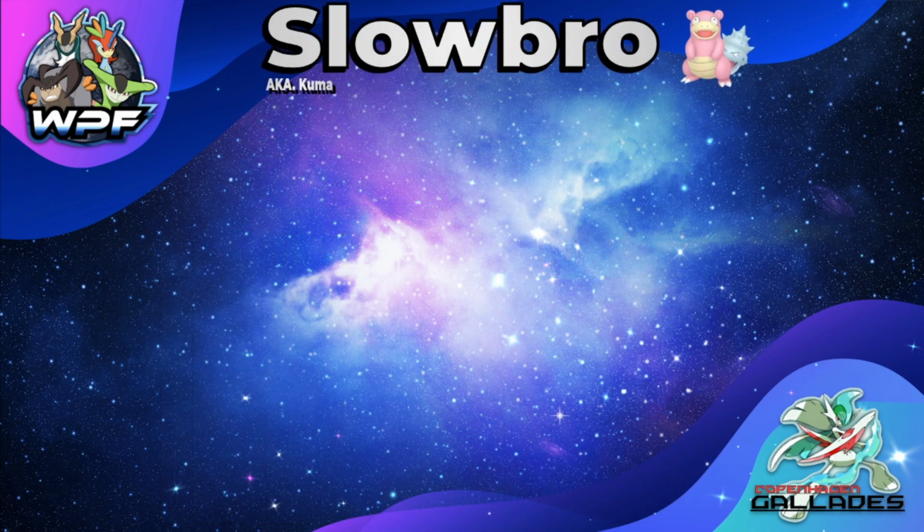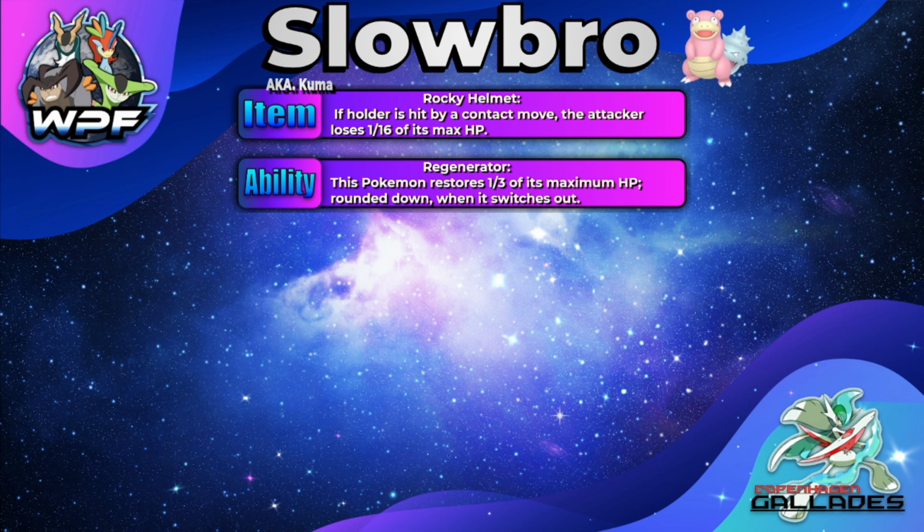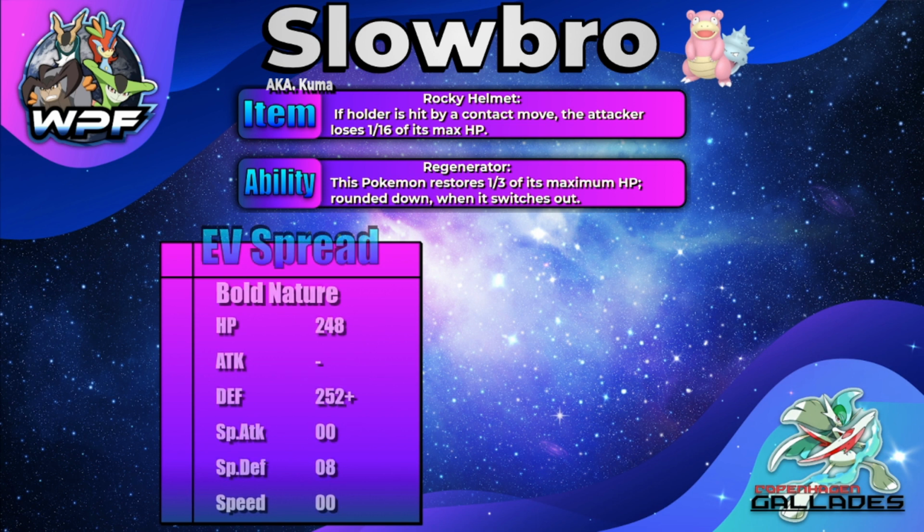Because lastly, we have, of course, Slowbro, also known as Kuma. It's going to be Rocky Helmet, so that means every time the Darmanitan comes in, I swap into this. It turns out, yes, it does 49% with the spread I have, maximum. And that's a lot. But I also chip him down with Rocky Helmet, and if I have rocks up, that can chip him down even further. The spread is very, very generic.